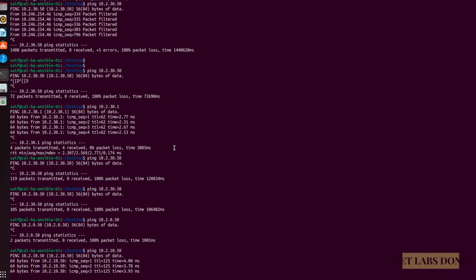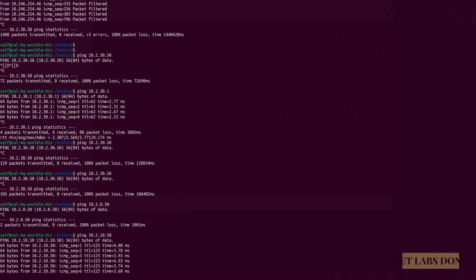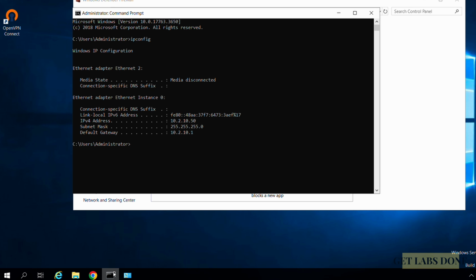It was a minor mistake which I didn't notice. Maybe you noticed it while I was checking the IP, but I can tell you this can happen in real-life production networks too if you're not careful. So watch out for your IP addresses, alright? Right now I know what I did wrong: I must have kept it in the wrong VLAN. So let's go ahead and fix the Windows machine and put it in the right VLAN.